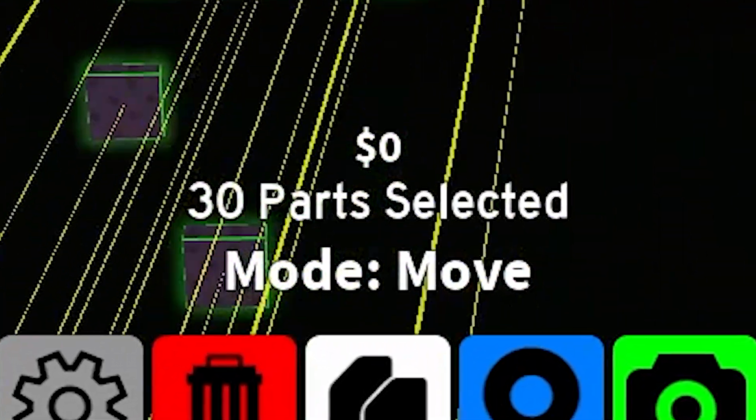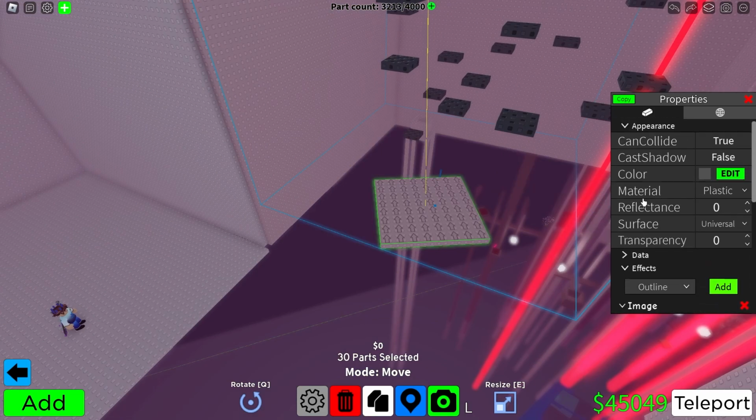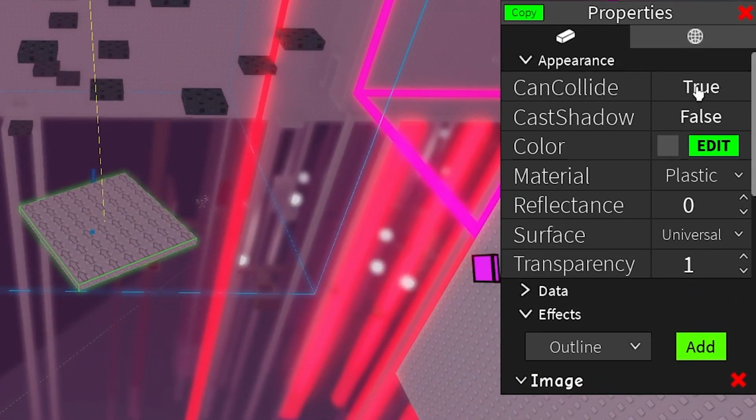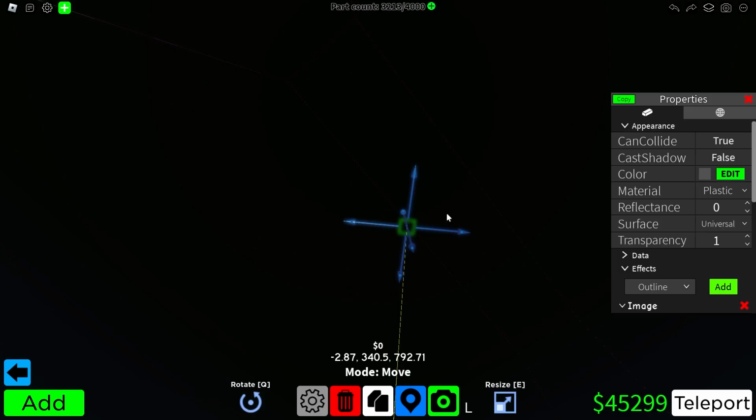Why are there 30? There shouldn't be 30. Oh, it was because I had this selected, I think. But now I don't have it selected. In addition, I want to do that. Now it should be 30. Transparency 1. You click that a million times so that it actually can't collide. False. There we go. That should make that work.